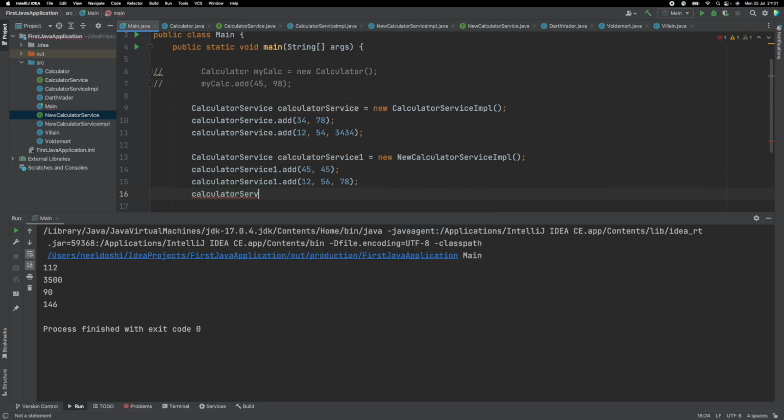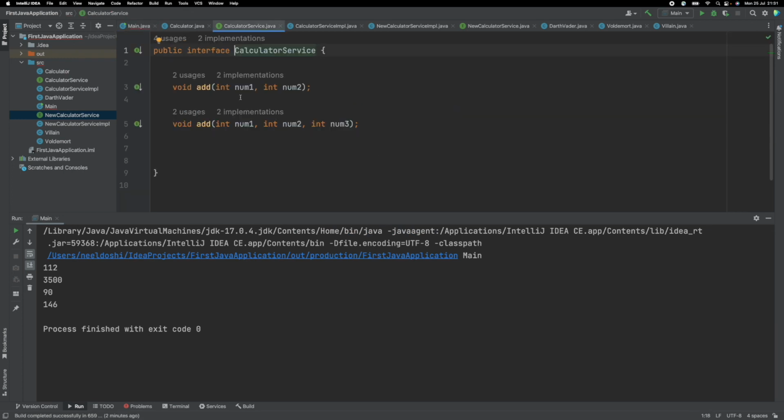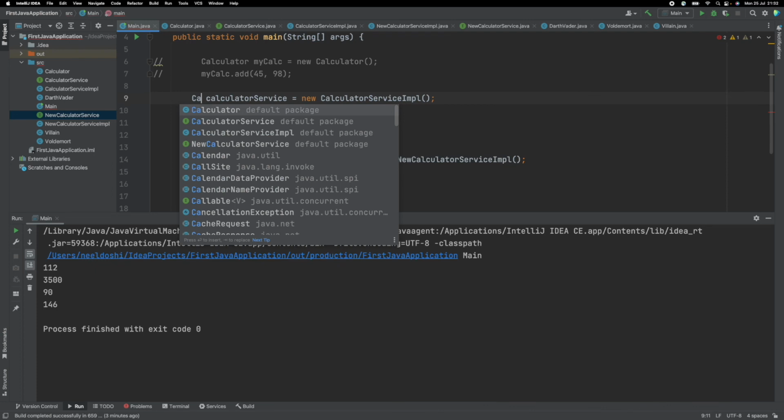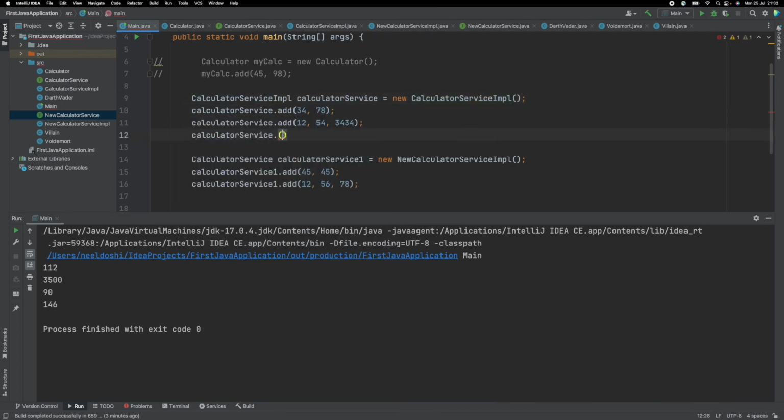There's no one. Where are they? Where is it? Oh, right. The reason why that didn't work is because we've equaled it to calculator service. So if you had put the actual object here, we would have access to minus. Okay, there we go. Hiccups happen. It's all part of the journey. So now we can do this. So there you go. So you have to be very careful.